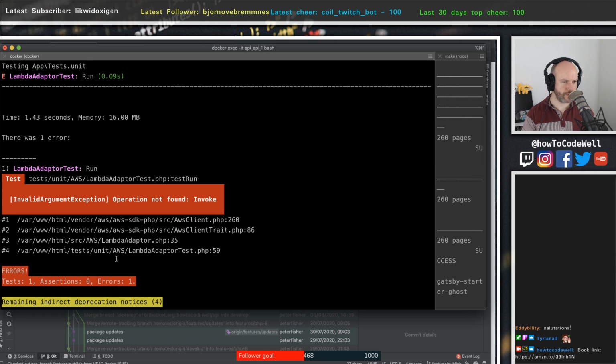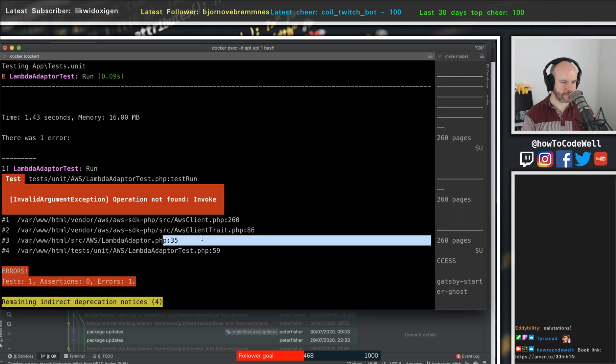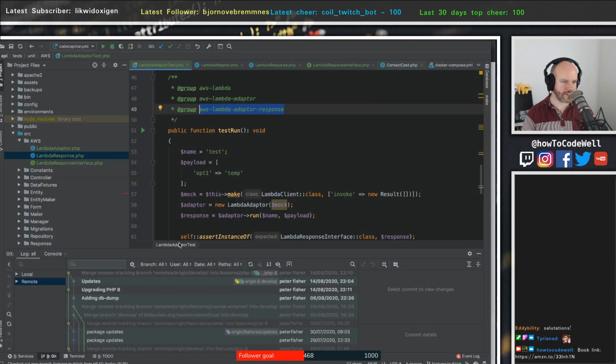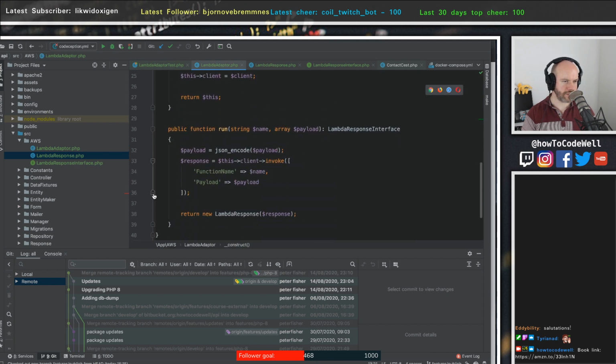Operation not found, invoke. So Lambda adapter test on 59, that's where we're at. Then it was 35 on the actual adapter itself, which is in here, on the payload.